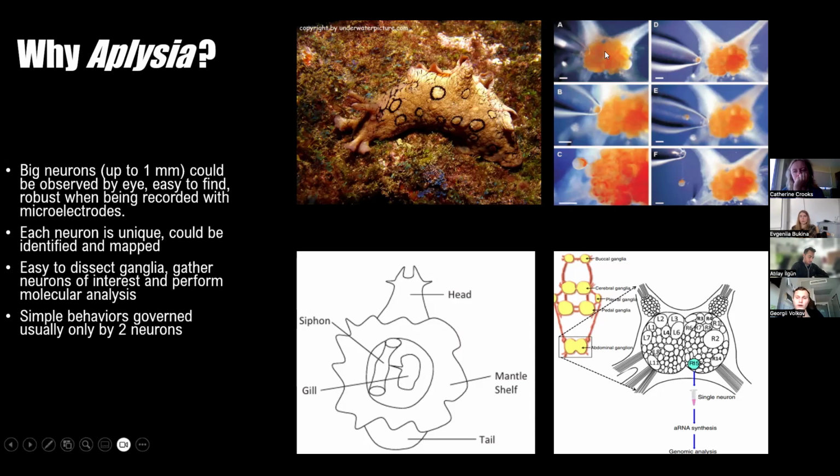Here on the right side at the top, you can see the ganglia of these mollusks. These mollusks are very primitive invertebrates, and of course they do not have what humans or other vertebrates have. They do not have a central nervous system. They do not have an intricate brain structure, and all the neurons are aggregated in these ganglia that you can see here.